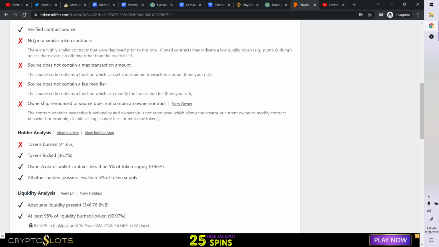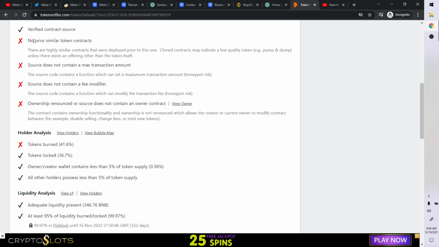What is it about that token? This is more of a deck. This is not really a white paper. But yeah, what is it about? What are they trying to do here? What's their end all goal? Who are the people that are part of it? The ecosystem or the roadmap right here. What I would look at right here.